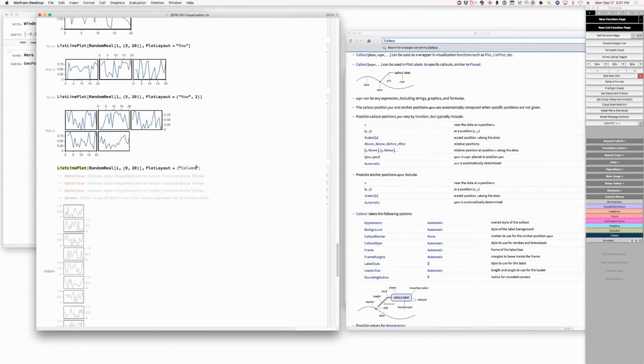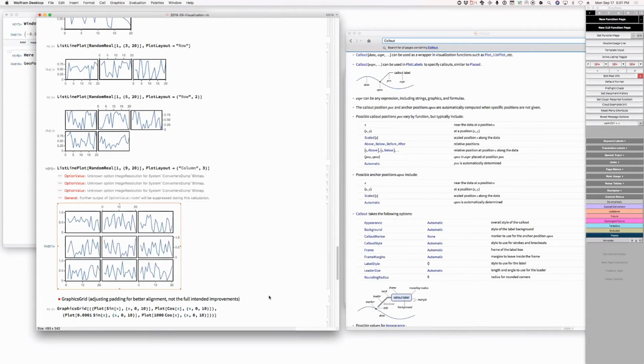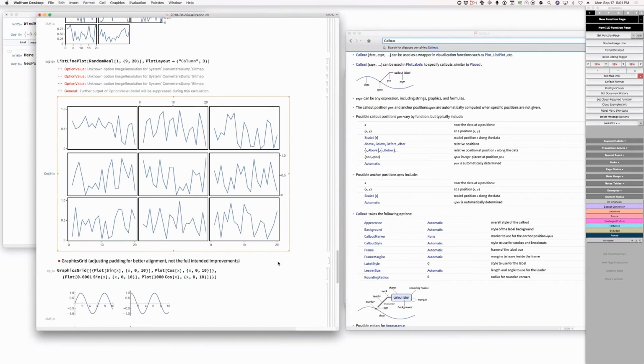So now I say column, comma 3. Look at that. So what otherwise would happen, Stephen? Why is there more gutter space between these? I noticed that this morning. That's a bug. Okay, it's a bug. But look here at the bottom, Stephen. The labels would clash into each other otherwise.